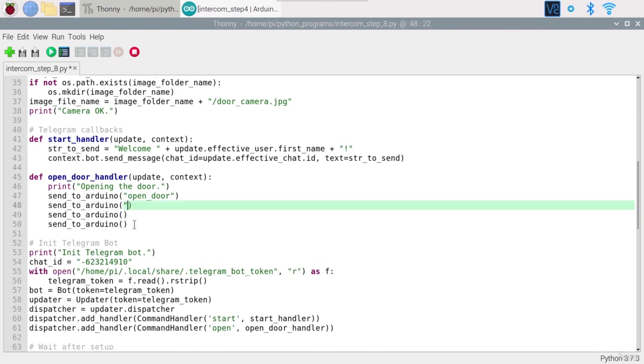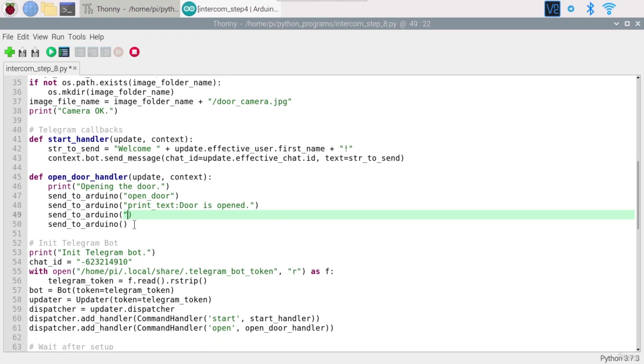So we want to open the door. We also want to print text and to say that the door is opened so that the user can go. We also want to play the buzzer. Let's use 300 Hertz.